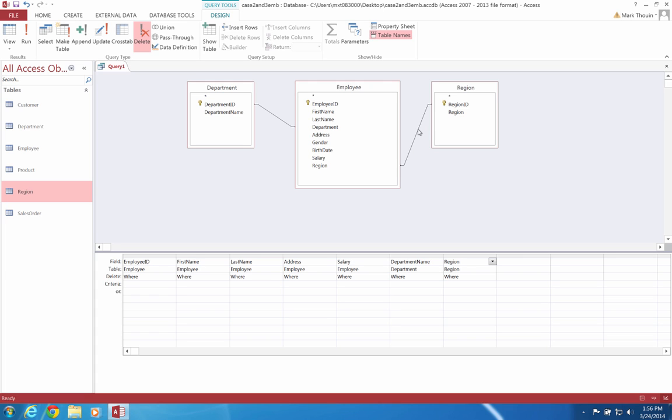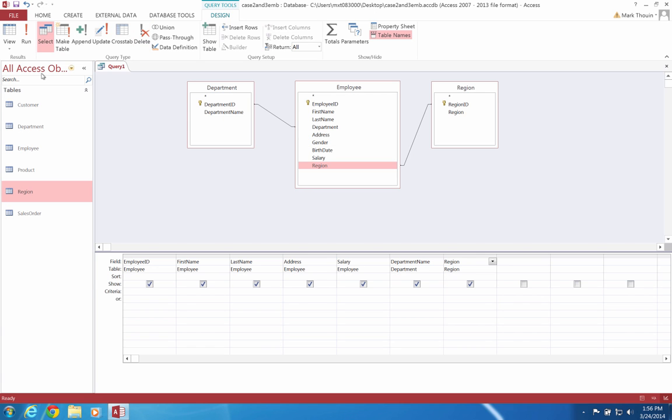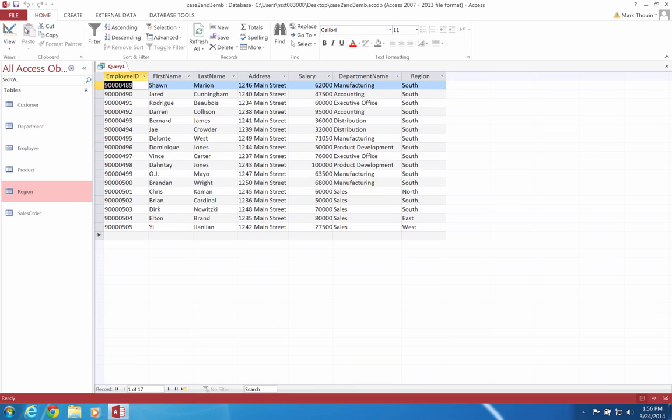Now the two fields that are joined on contain a data value. Hit run, and now I get the results that I'm looking for. So I see each employee. I see the department they're located in, and then I see the region of the country they're located in, and I see the name of the department and the name of the region instead of the numbers.